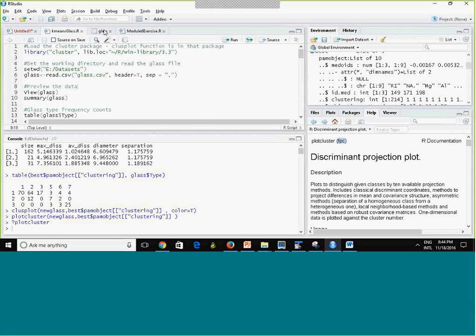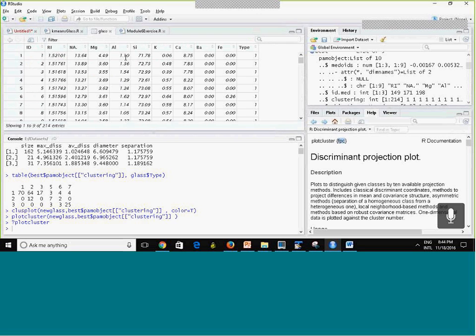So if you look at it here, for example, this is my aluminum, right? Suppose that I have a glass sample that has 100. That's going to be considered an outlier, right? But for this exercise, let's just not worry about it. But in general, you would probably want to handle it.